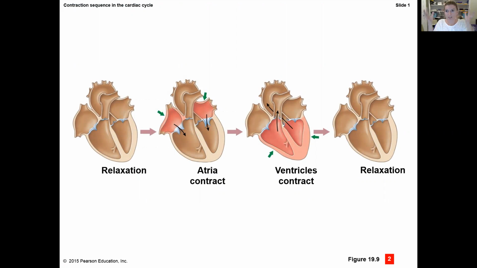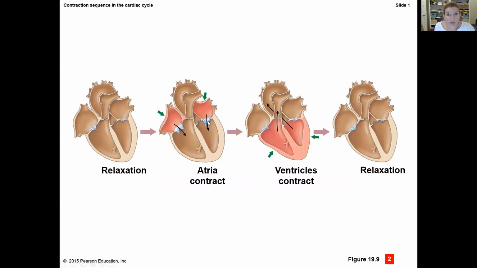The heart starts, it's nice and relaxed. Check out what is going on with the valves, right? So you can see your AV valves, your tricuspid and bicuspid valves, and you see your semilunar valves, aortic and pulmonary. They're all closed, right? At this point, the ventricles had just finished contracting. The atria are passively filling from that heartbeat, right? From that squeeze from below.